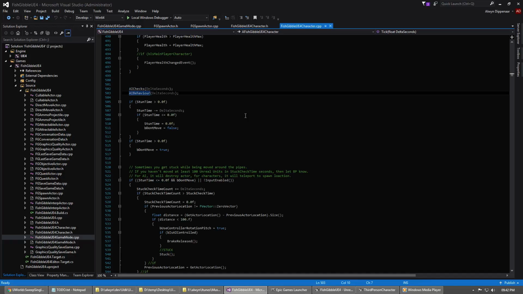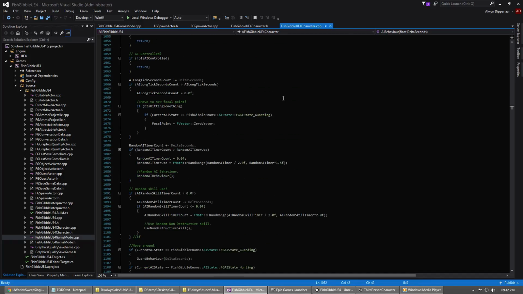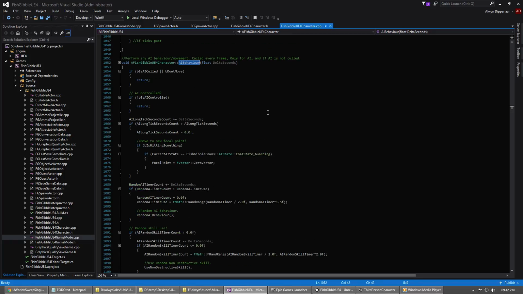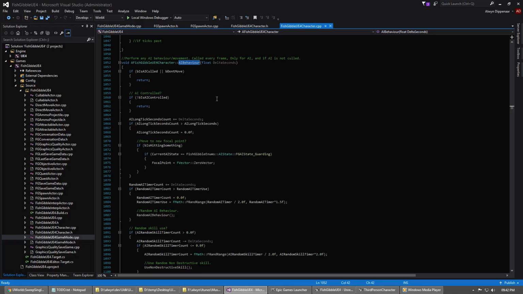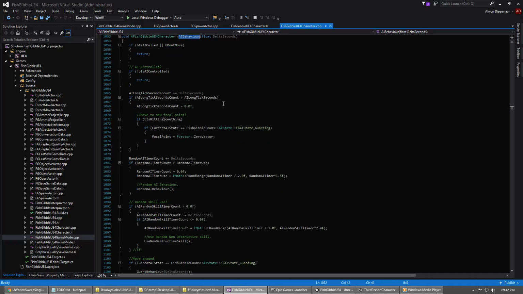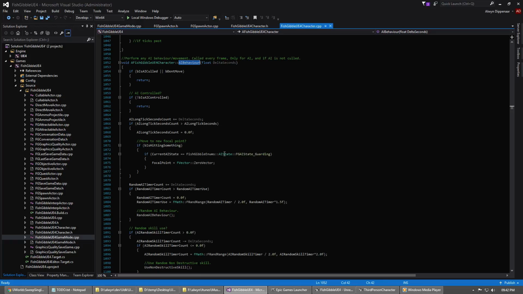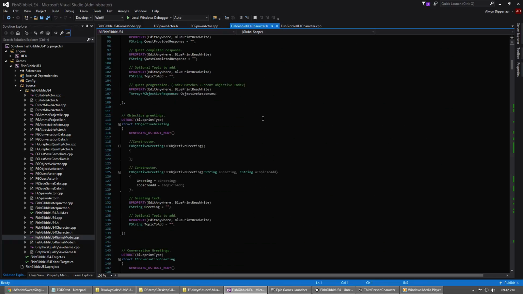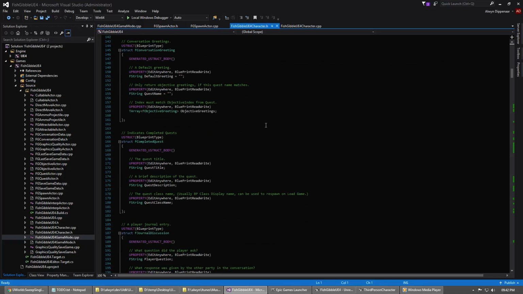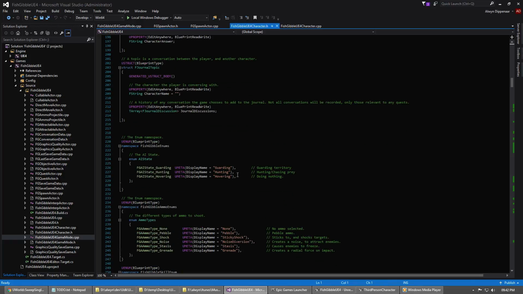Now this is really just a state machine, nothing fancy, nothing special. And everything here works in ticks, so even though every tick is called every frame, it's not going to do all this work every frame. It does it in a set amount of time. Some of it's random, some of it's not. So AI have various states. The states are guarding, hunting, and hovering, I think. Guarding, hunting, and hovering, right? Hovering is a special kind of state which is not too important for us right now.